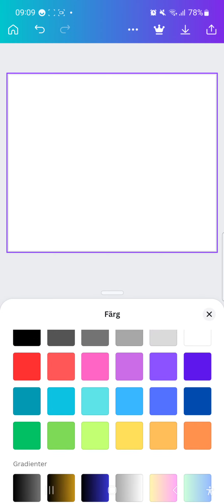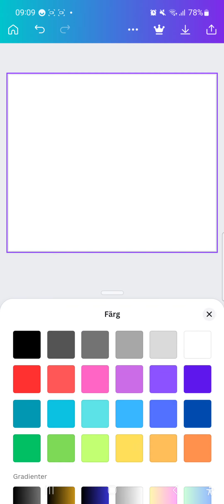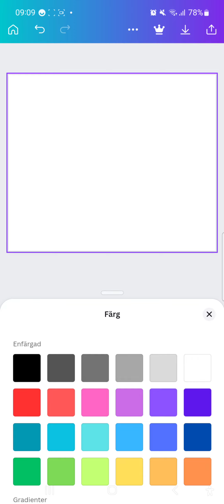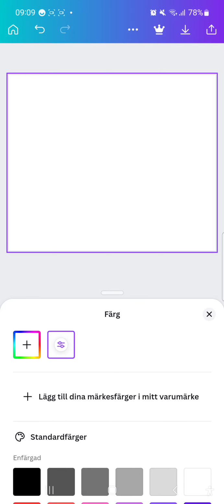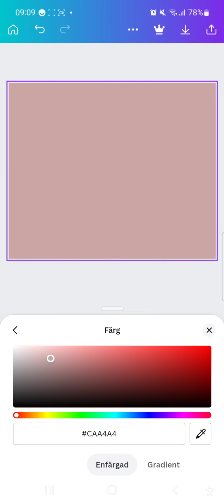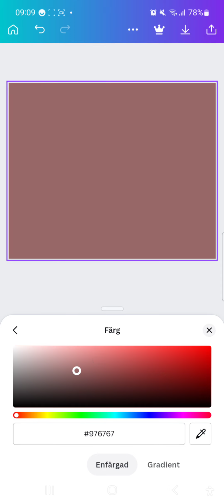They are shifting a bit. If I'm not comfortable with the gradients, I can also find the other colors here. You just move this little circle, and then you have different kinds of colors that you can use. This is the easiest way to just do something like that.